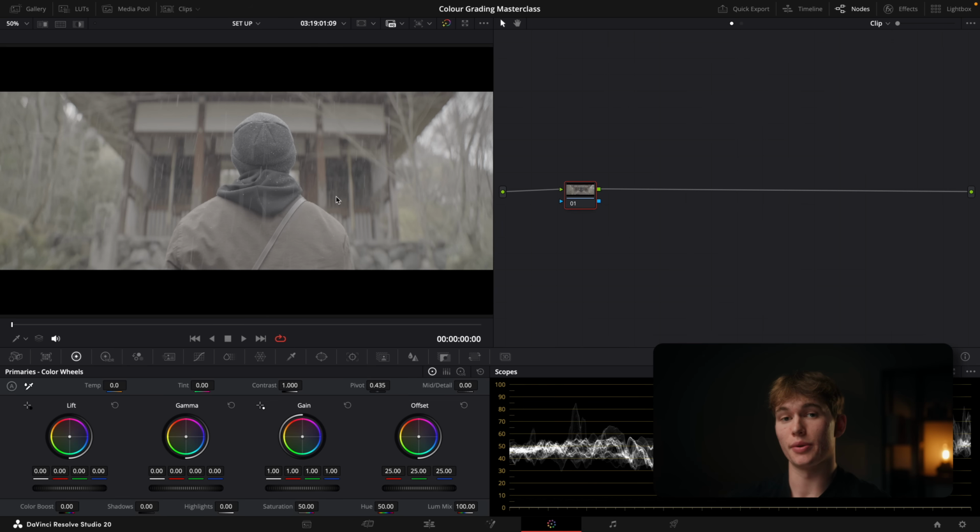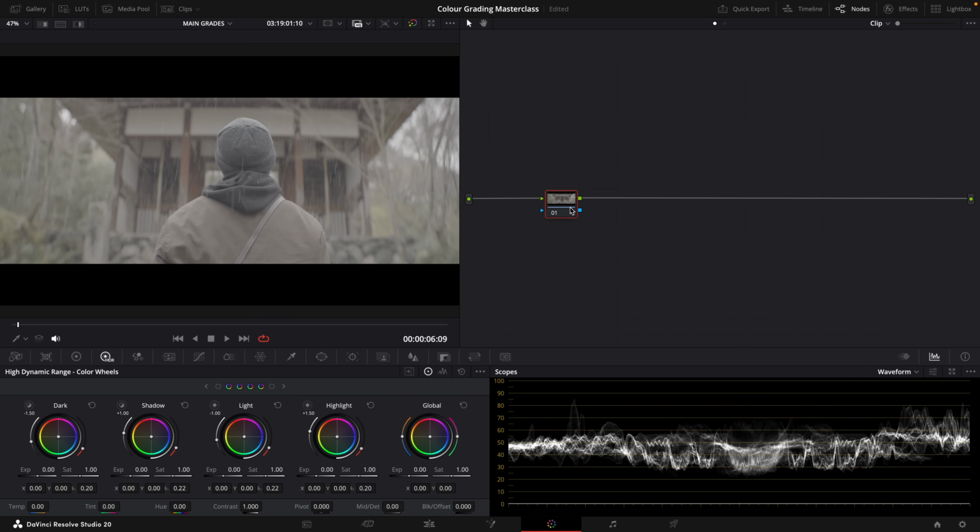So let's take a look at how we can convert this log footage to a standard picture profile. Now we're going to use a special tool to do this called a color space transform. So what we're going to do here is create one more node by using the shortcut Option S on a Mac or Alt S on a Windows. We're going to label the first node by right clicking and selecting node label or using the shortcut R, and we'll type CST in. Then we'll select the second node, right click, node label, and type CST out.